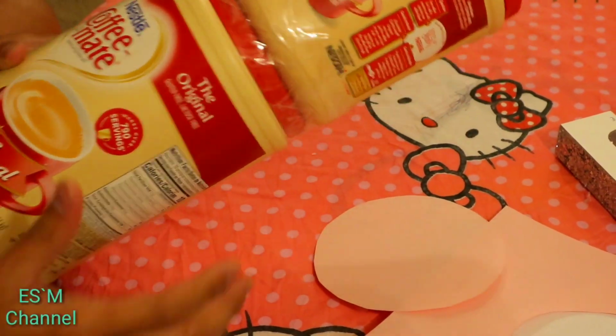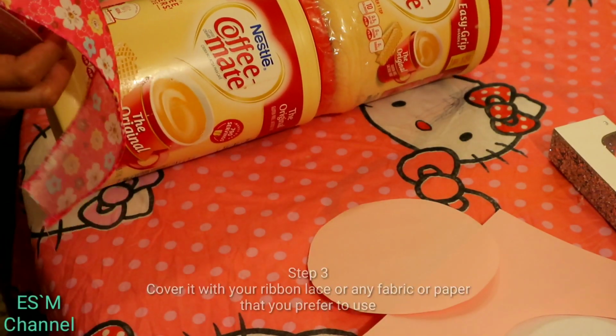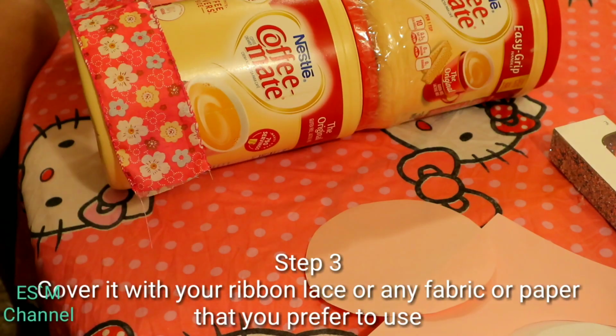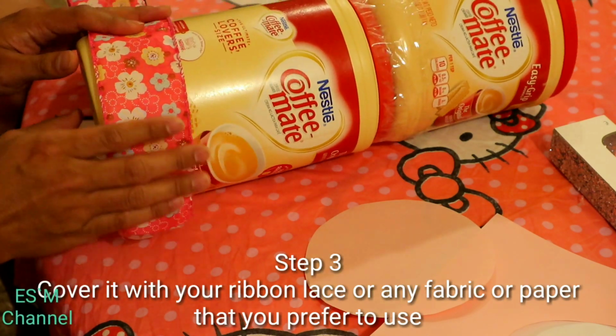Okay, so after you put them together, we need to cover it with this ribbon lace. So if you want to use any fabric or any paper, you can.